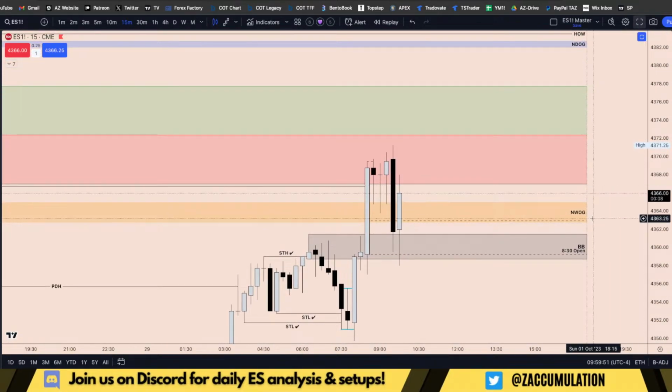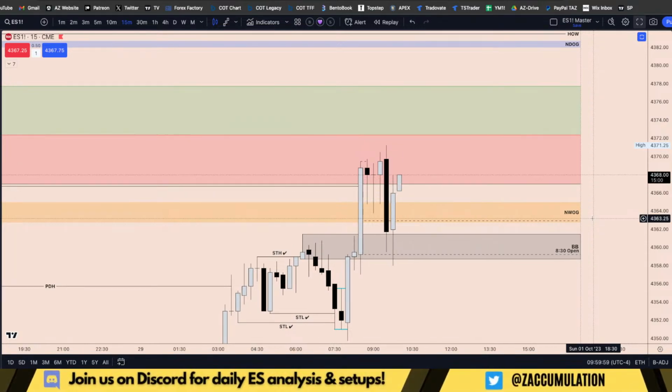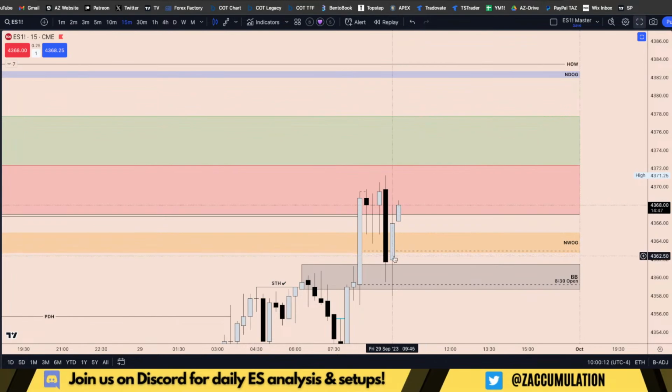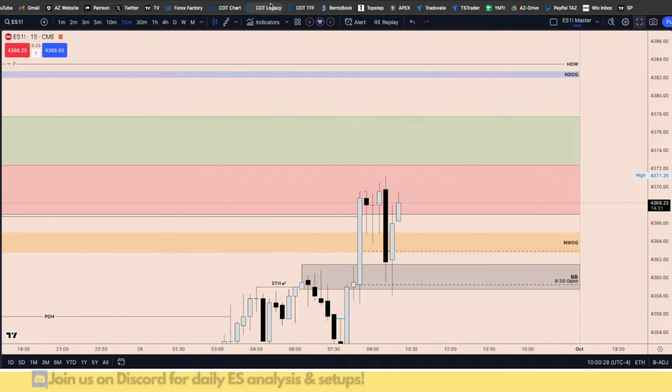Let's find out. 5, 4, 3, 2, 1. Open up with a volume imbalance to the upside. Right here. Close, open. We have buy side residing above this high. Then we want to see a strong push through this 1 hour bearish fair value gap, move towards the new day opening gap we left behind when Tuesday opened up, from Monday over to Tuesday. And then move towards the high of the week.